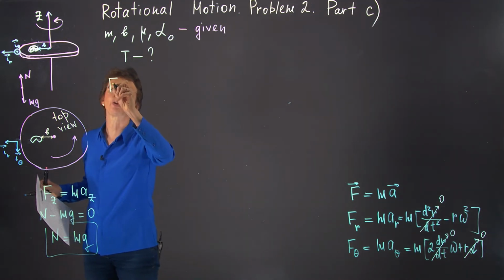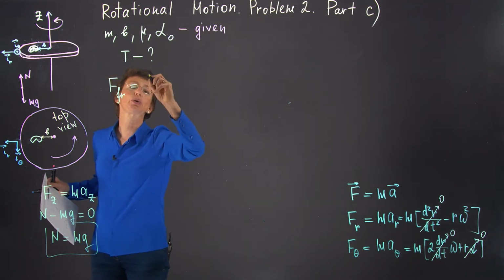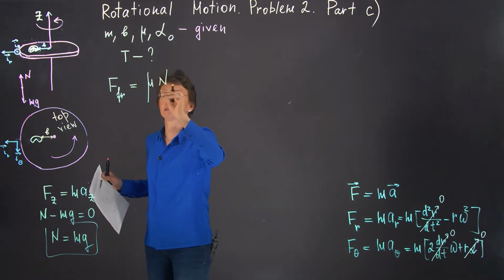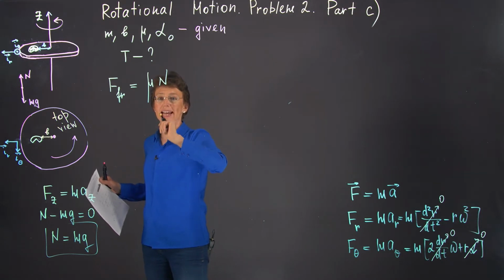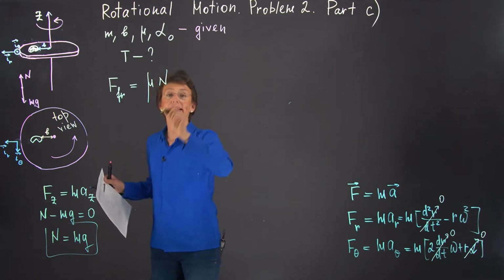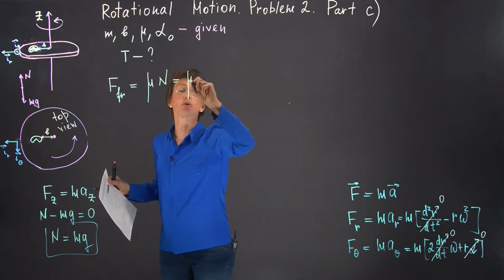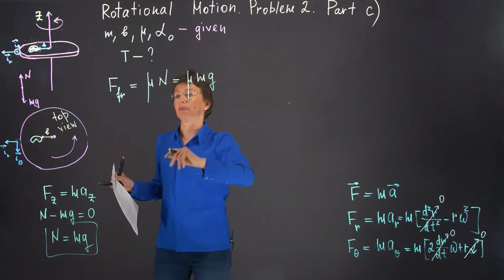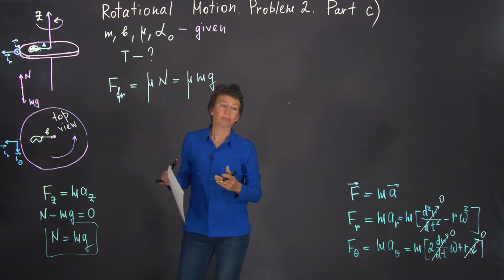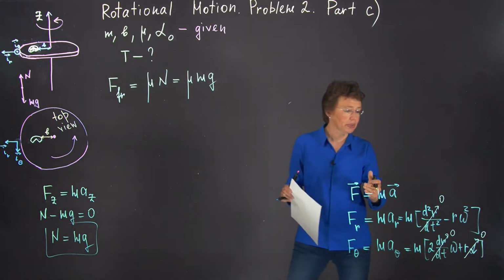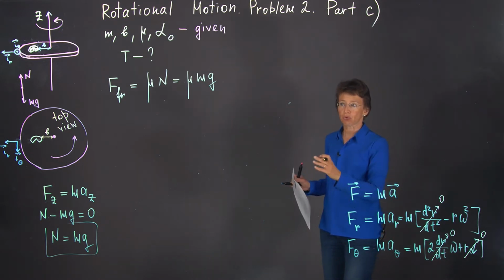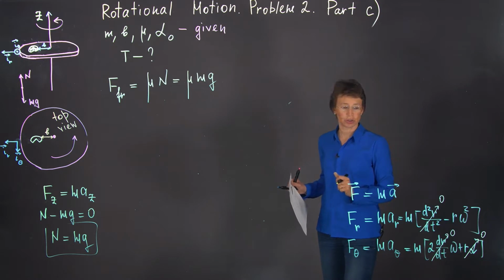Magnitude of force of friction is equal to mu, coefficient of friction, times normal force. Maximum of force of friction, static friction, is mu N, at its maximum. N is mg, so it is equal to mu mg. We know the magnitude of force of friction. How to find time? Well, where will be this time? Let's look at our second law. We know something about the forces. There is magnitude of force of friction that is given.